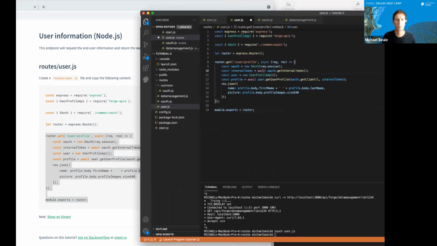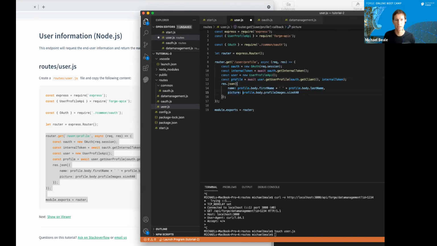And then for the profile, once we've got our access token, we are going to call the get user profile command from the SDK, and it's going to return back a profile object. Inside the profile object, there'll be a username, first name, last name, and we're just going to concatenate that as a string.